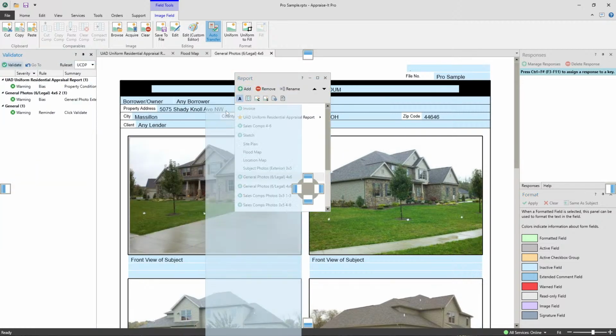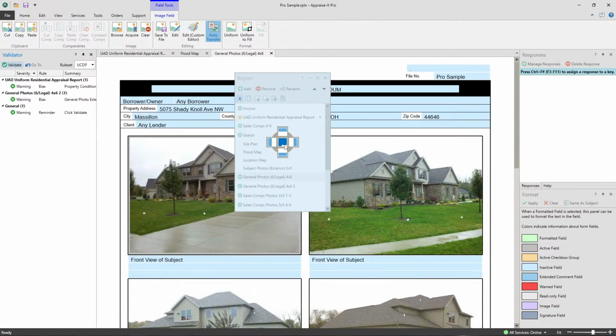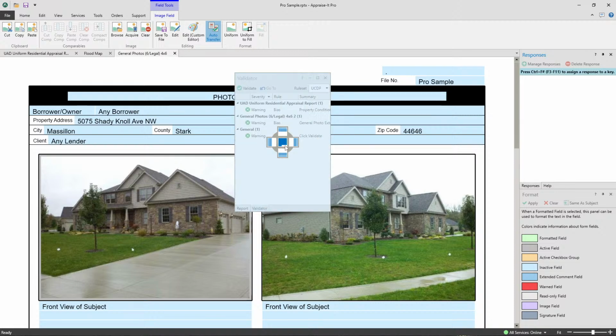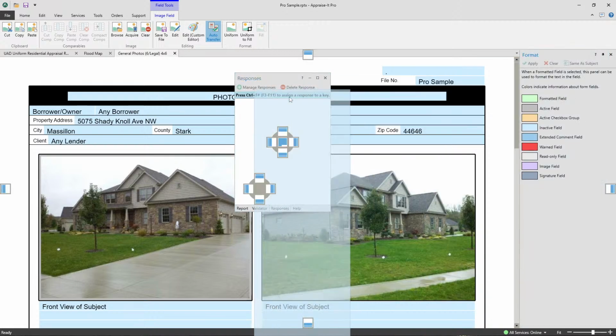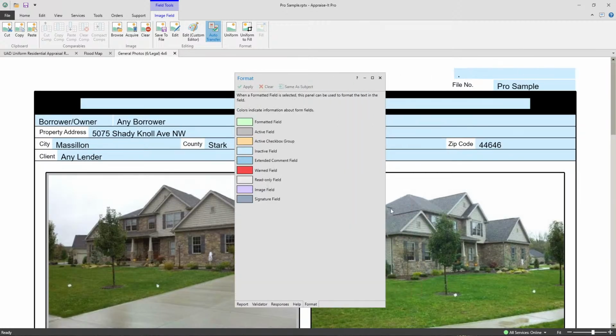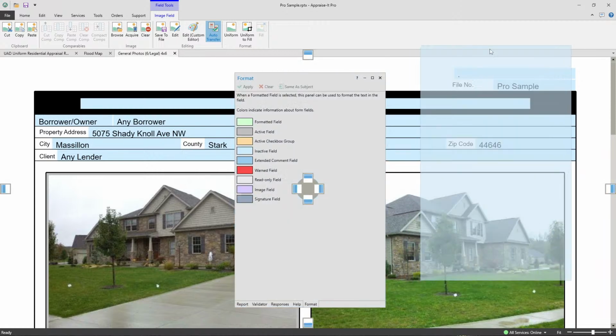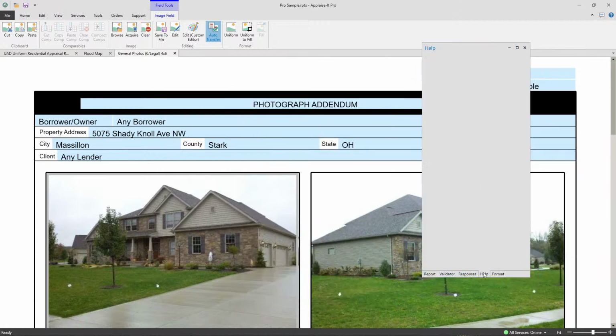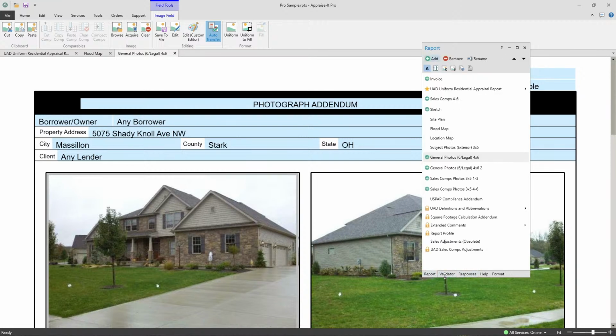I could even pull them out, and I could tab them all together in a free floating window by using this little wheel here, the one that has a little tab right there. I can use that. So I can tab everything up and just have it be a free floating window. And that free floating window is always going to stay on top. So I could just resize it, put it where I need to go. And then I've got all of my tabs down here at the bottom if I need to go through them.